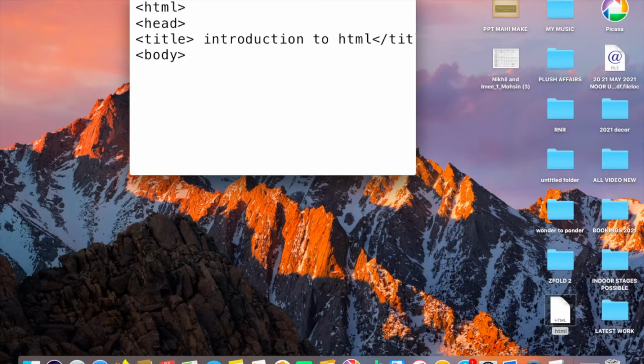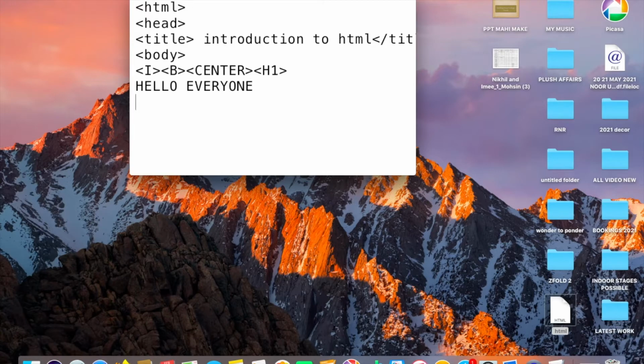Now we can use any tag in body tag. For example, I tag or B tag or any tag like this. Now let's use some more tags. We can use many tags here. For example, I tag, B tag, center tag, and many more. Now we can also write like I've used these four tags. Okay, so now let's write hello everyone.